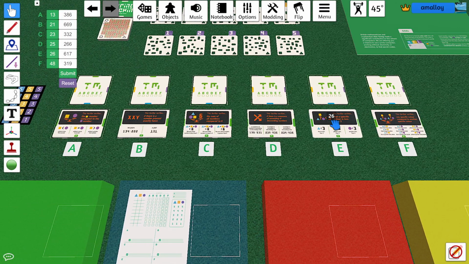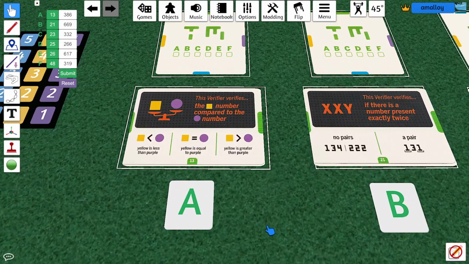So now you've seen all of the verifiers, and if you're not going to play along, but you still want to make some deductions before seeing anything, I guess you could pause and do that. Or if you're going to go play along, you can pause and do that. If you're still here, I'm assuming you want to watch me solve the puzzle, either because you're not doing it yourself or you're done. Let's see.